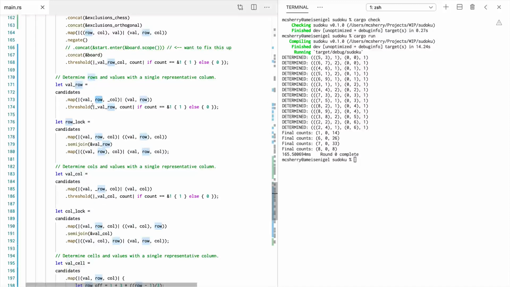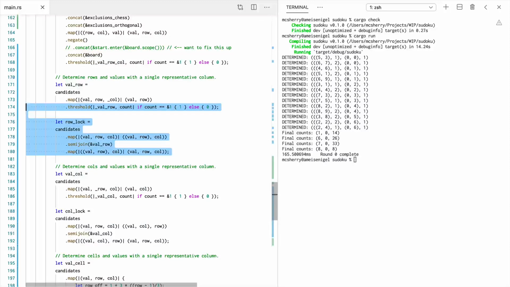Of course, each value in Sudoku needs to occur in each row, and if we look at all possible places a value could be in a row, and it turns out that ignoring the column, there's only one of those, that's got to be the location. And when we find it, we want to go and fish it back out, and all of this logic is essentially doing the same thing, where instead of looking at row and column, we look at val and row.